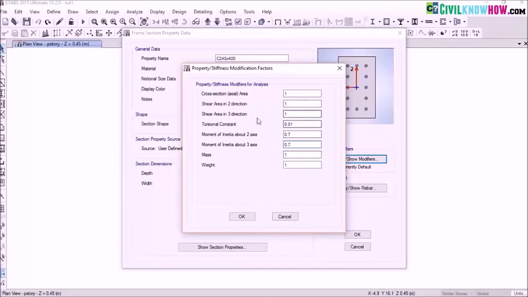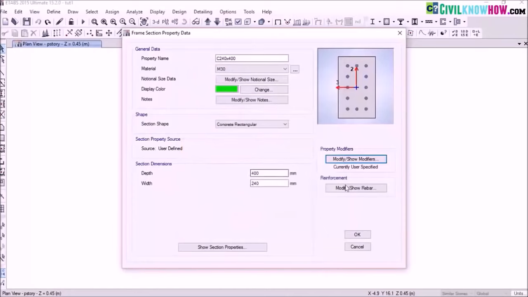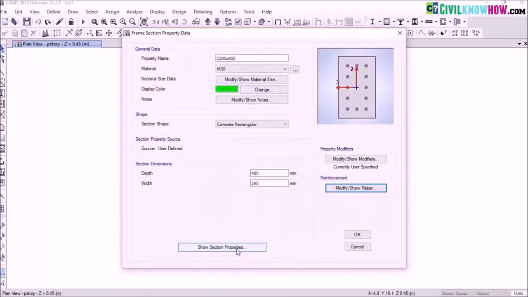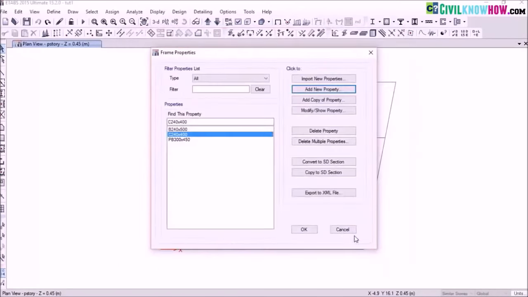After changing these modification factors, go to OK, and under reinforcement, go to Modify or Show Rebar. Here the column has been assigned by default, so you don't have to change anything here. Click on OK and OK. So here our column is assigned.